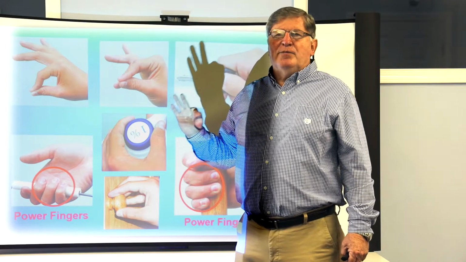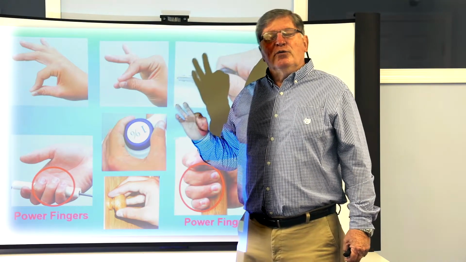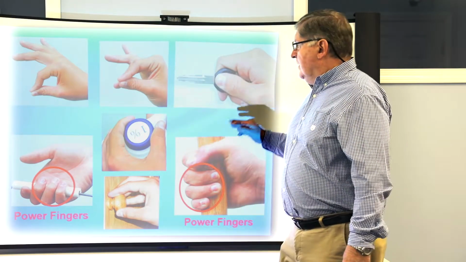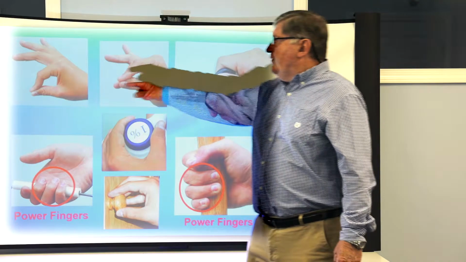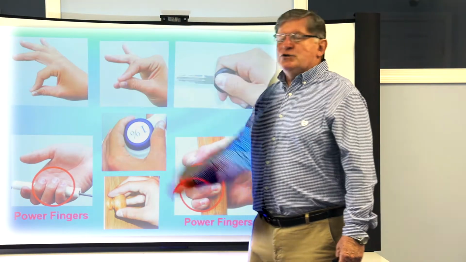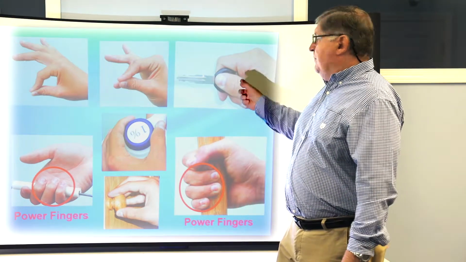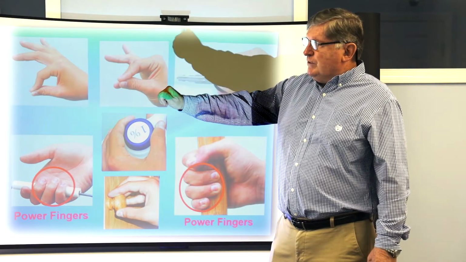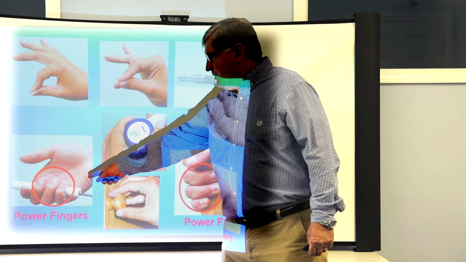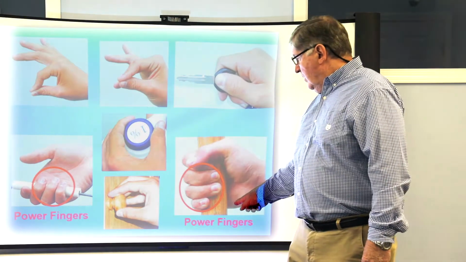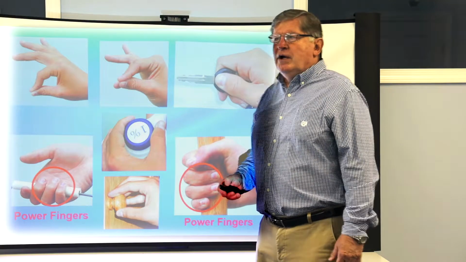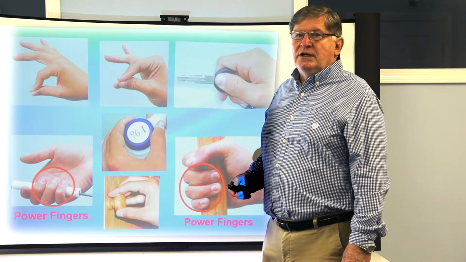So whenever you have an opportunity to engage those fingers, it will reduce the likelihood of experiencing fatigue because these are much stronger. So no matter what you are doing, a 2-finger pinch, we'd like to change at least to a 3-finger pinch to involve at least one of the power fingers. Or maybe we'd even move to a key pinch where you're simply leveraging your thumb against the side of your index finger. But wherever you can use the power fingers, or what we would call a power grip, which is all of your fingers and thumb, those are much stronger and engage the strength of your hands in using those particular grips.